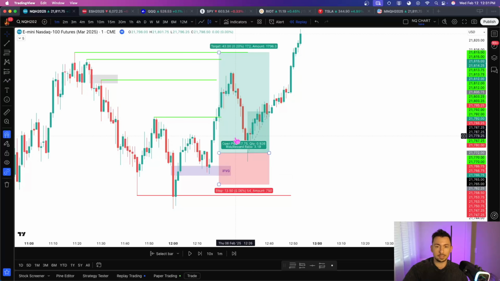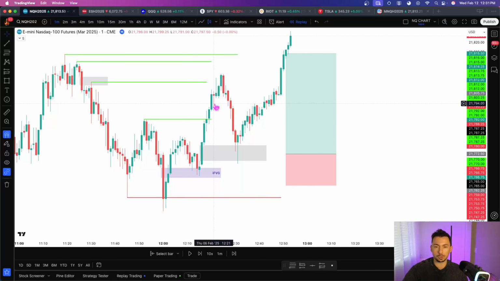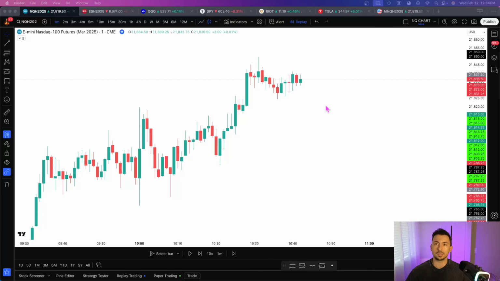And of course, guys, if you want to understand how fair value gaps work to the buy side, just like all the bearish fair value gaps were used as resistance when we were coming down, now the bullish fair value gaps are used as support to go higher. We trade into them and then we end up going higher. All right, guys, so we just covered all the examples of using iFVGs to the long side. Now let's do the exact opposite and see how we use iFVGs to the short side.